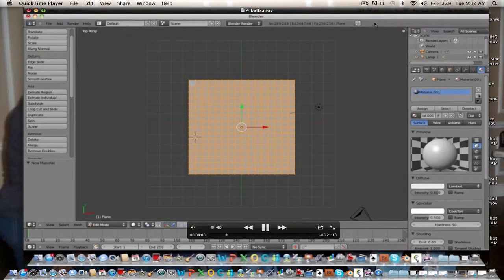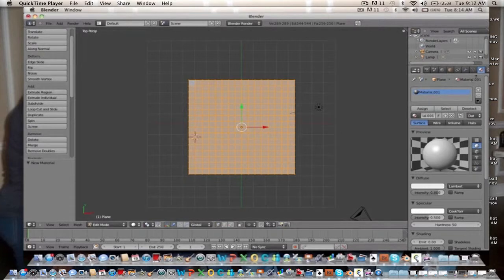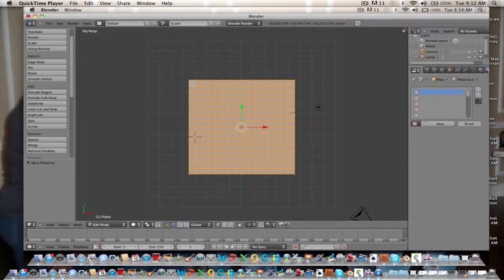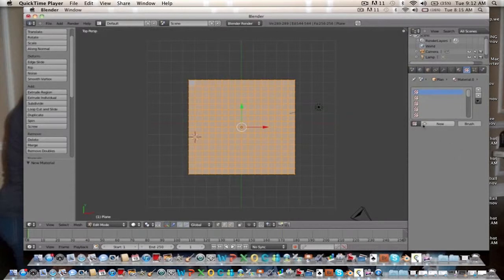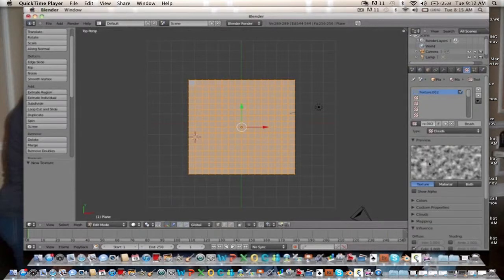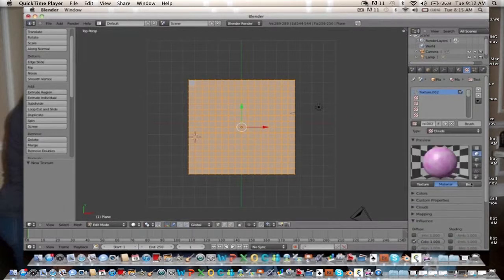Now we're going to add texture and like material to the plane. And that's what the color is going to be for right now.